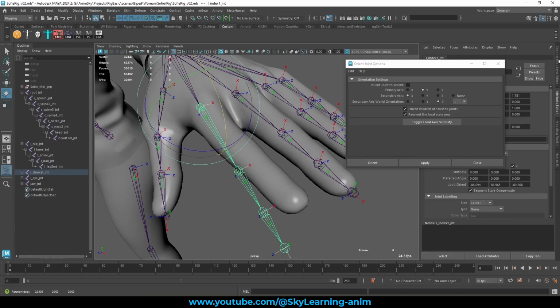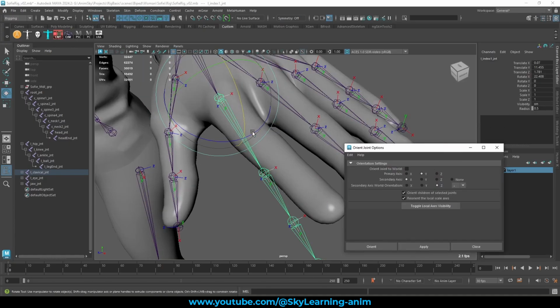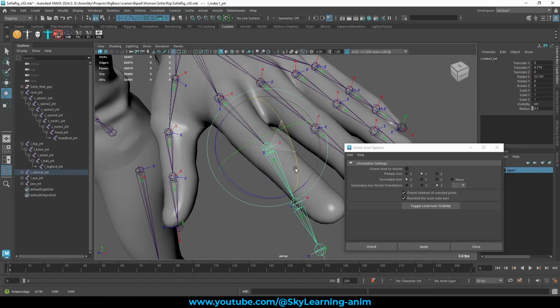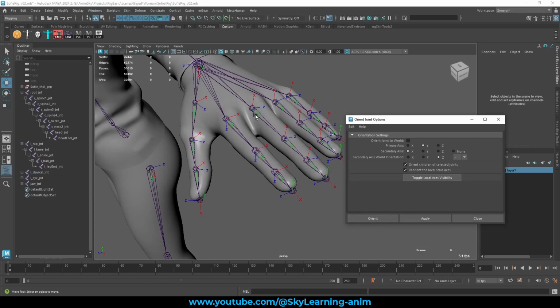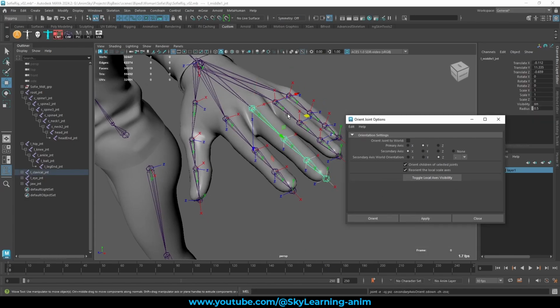Going in the positive. So quickly check. Yeah, going downward is a positive X. This is what I actually want. Yep, this is fine. So I think this joint orient setup is fine for the finger. Let's select, apply for this. It's good.